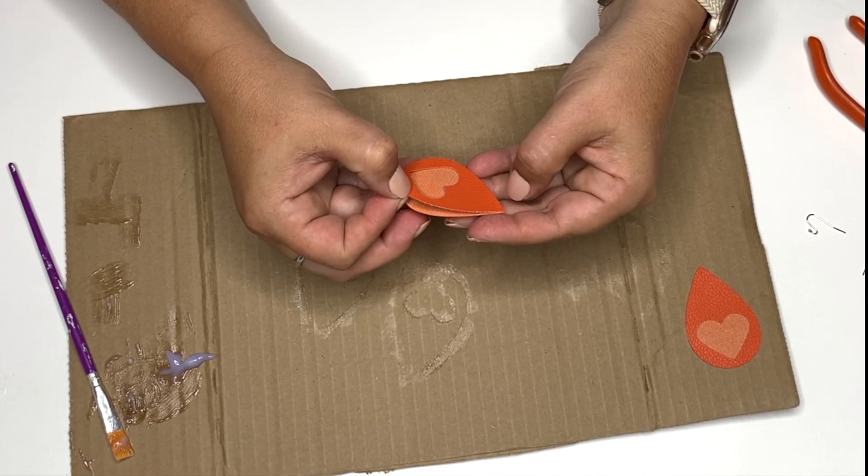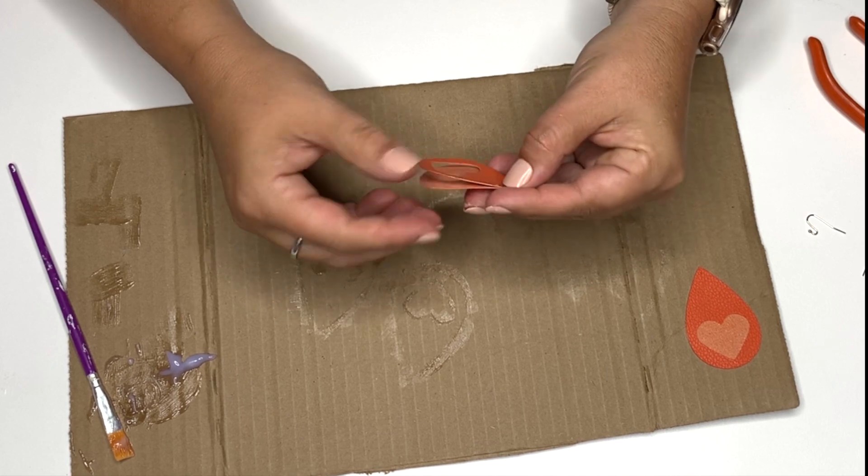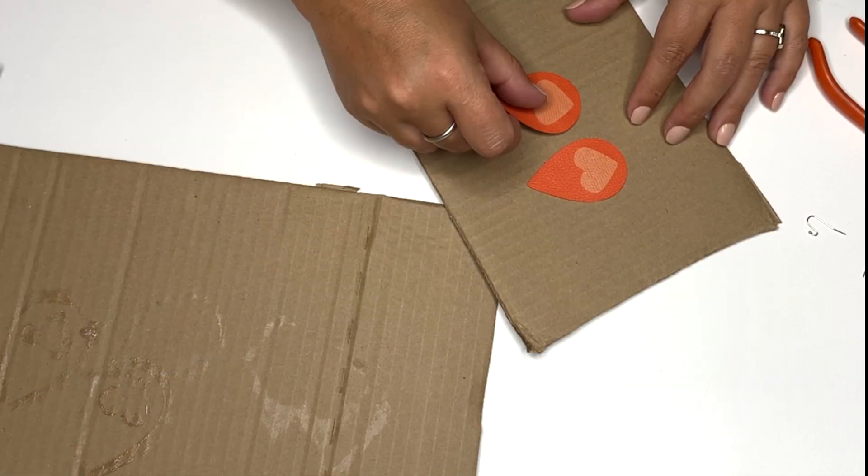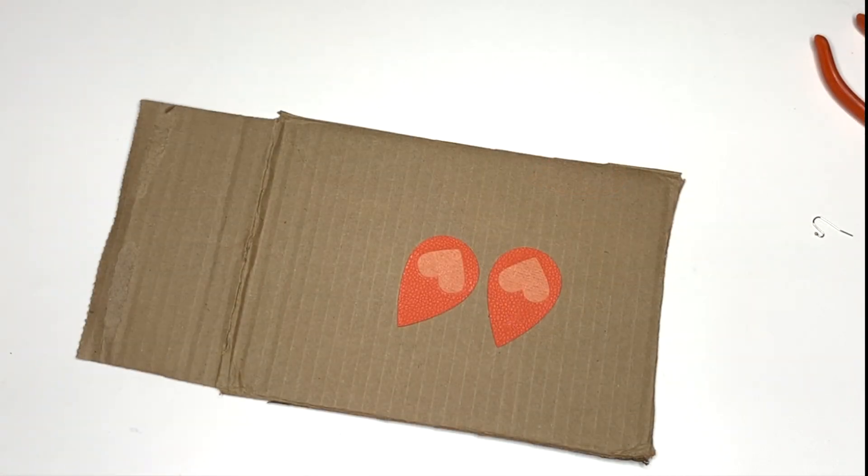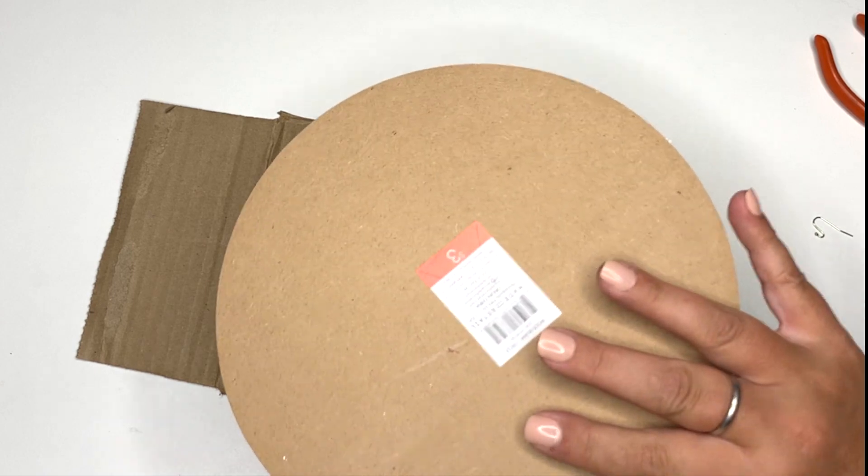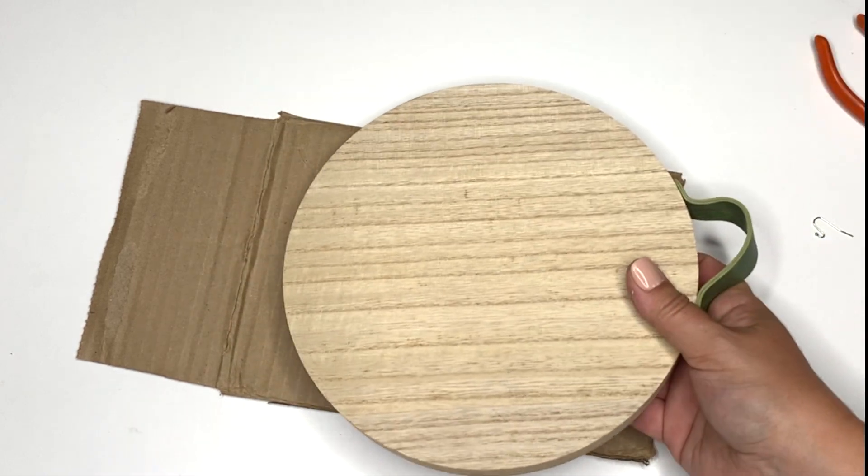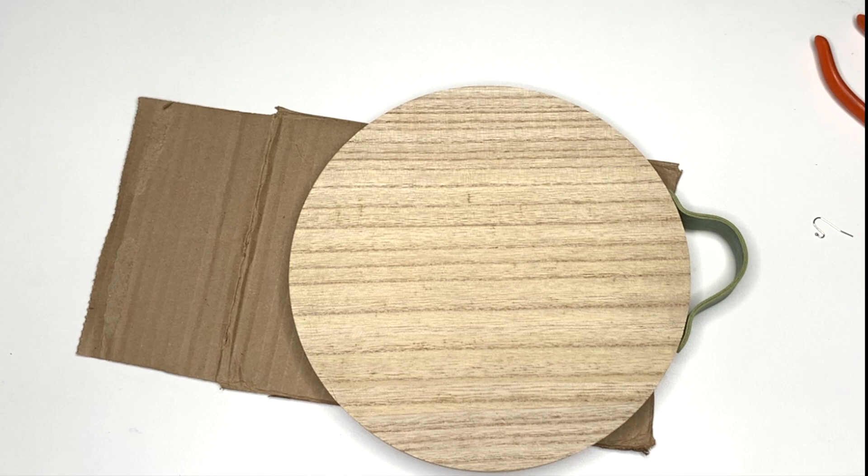I'm going to assemble the second one and here's a tip. I don't care what anybody says. You want to add weight to anything you are gluing so I'm going to put something flat and clean. This is a new little wood round I got at Target and I'm going to put something heavy on top of that.